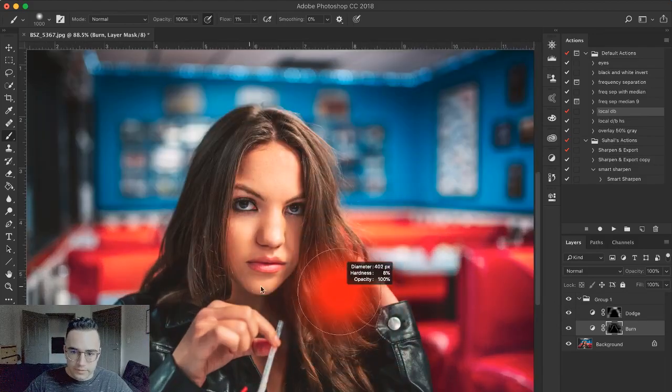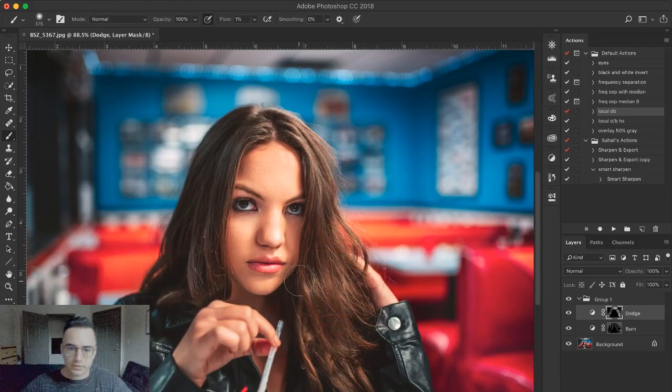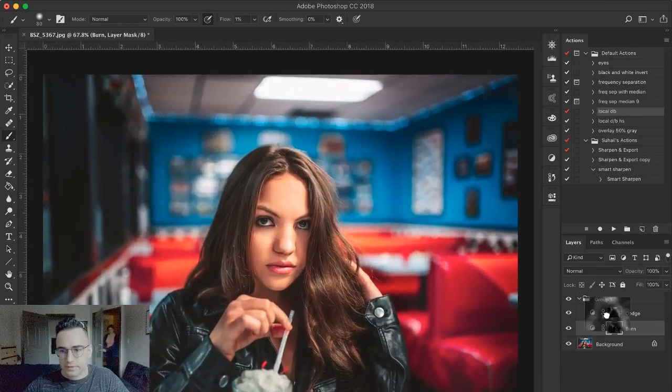Alright, also one more thing with the global dodge and burn is with the hair. So wherever I see it brightened right here, we're going to brighten it right there. I'm going to brighten it right here. Going to brighten it right there. There. And then we're going to burn in the dark areas like this. Burn. Burn. Bottom of the hair. Sides of the hands. Alright, and then also we're going to dodge this area on the side of the hand, outside of the shoulders, sides of the wrist there. Alright, that's the dodge and burn for the global.